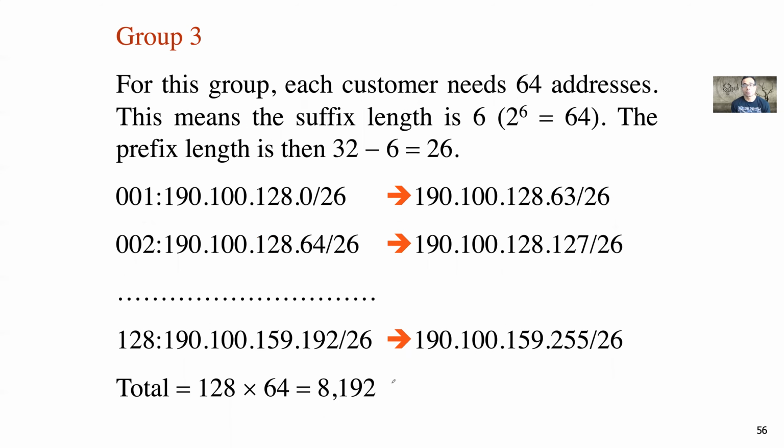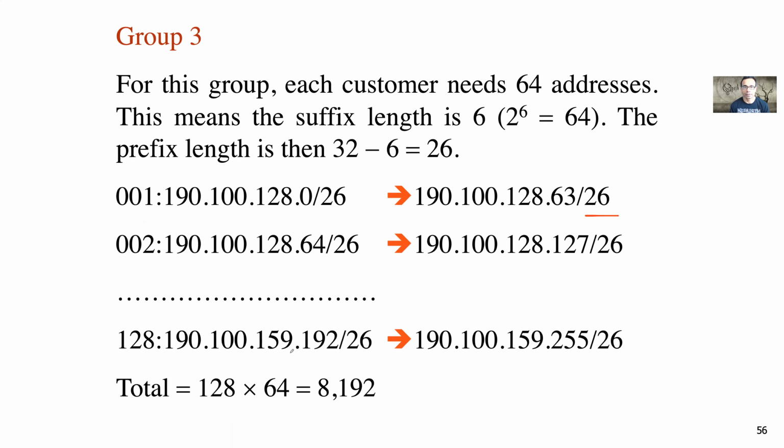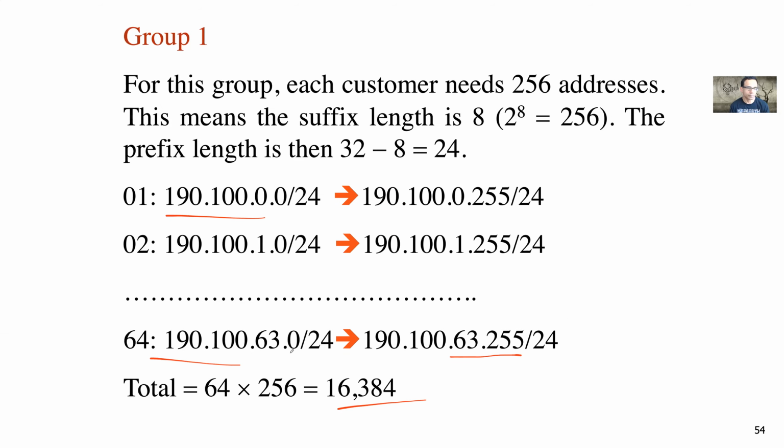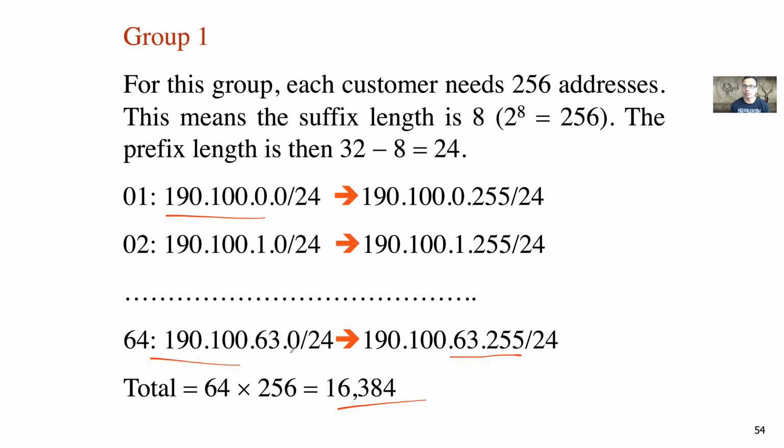And then for the last one, we need 64. That would mean 2 to the power 6, so this would be a /26 address. Again, you repeat the same thing. That's just the final result. I have a walkthrough of this, so let me know later if you have questions. This is fairly straightforward. You just need to get your head around binary conversion, which is not too bad.